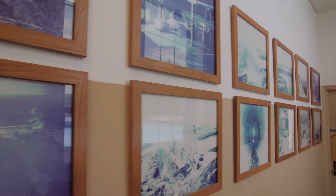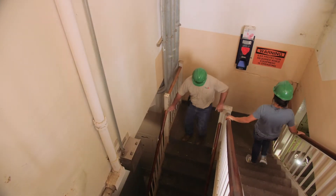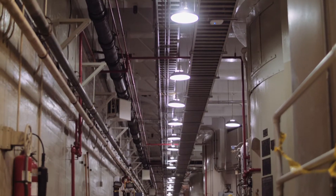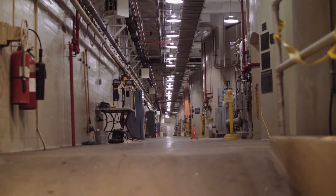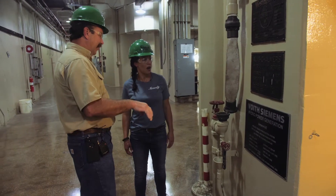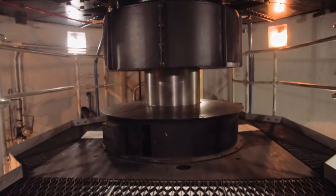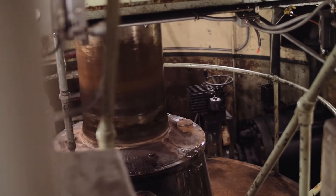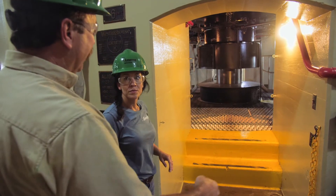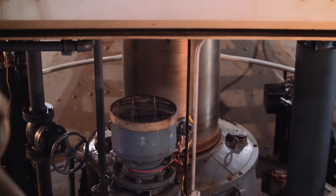Let's go downstairs and take a look at what we call our turbine deck. Each one of our turbines is down below — all eight units are basically the same. We're still running two original turbines from 1930, but six of the units have been upgraded to get a higher power rating. Right in here is one of the turbine shafts spinning. The generator is up above, the turbine down below, connected by this 30-inch solid steel shaft that weighs about 50 tons.